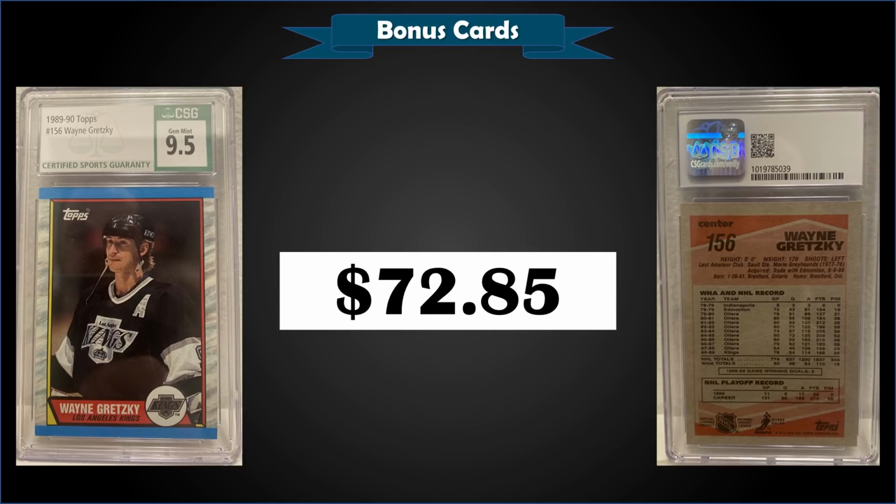So it'll be kind of interesting to see how the values of these cards play out going forward, with CSG changing the naming of their grades. They're coming out with a new slab, a new look. However, they're also changing it so that a CSG 9.5 is now a Mint Plus, not Gem Mint. And the Pristine CSG 10 will now be a Gem Mint CSG 10, and they're keeping the Perfect 10 designation for one that has all 4 10 subgrades. However, even though they're changing the naming of the grades, they're not changing the criteria, it seems.